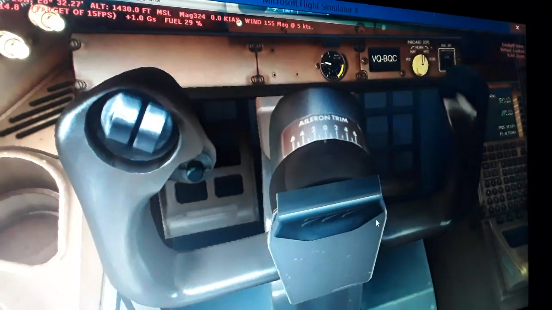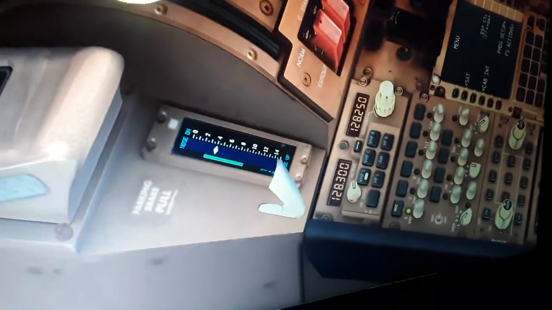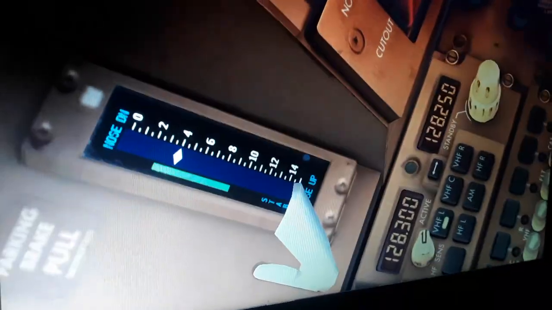Here we have the autothrottle disengage switch, and this is the takeoff go-around. This is the left and the right engine. You can see the flap marks here, the decrease. So here in this yoke we have the horizontal tail stabilizer. We have the aileron trim. We have the horizontal tail trim for the horizontal tail of the aircraft, so you can balance the aircraft. You can use the horizontal trim here, the stabilizer, so you can also see the degrees, how many degrees you want to use the stabilizer trim, up and down, nose up or nose down.